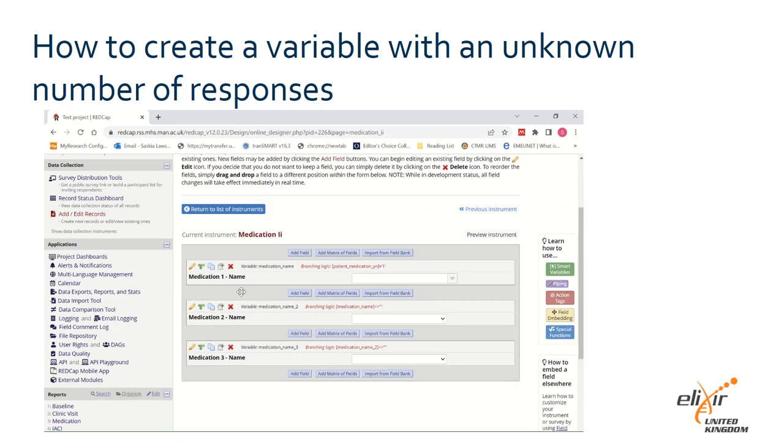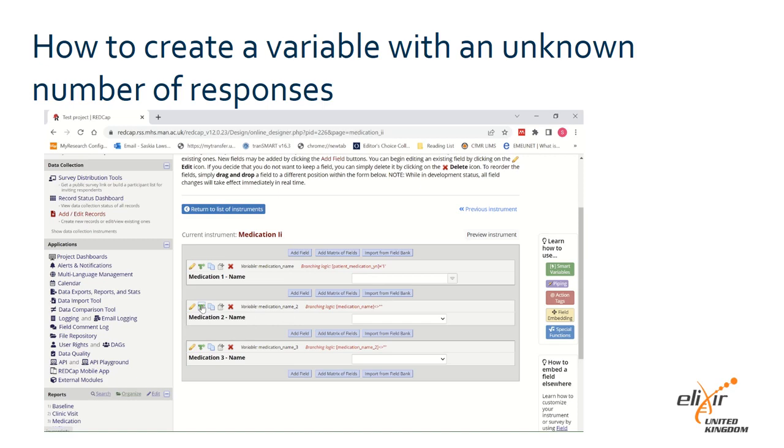If you want to ask exactly the same data for each medication, each repeating field should be identical to the corresponding previous one. Create your second field, identical in all but variable name, and with an appropriate naming structure, for example, Medication 2.